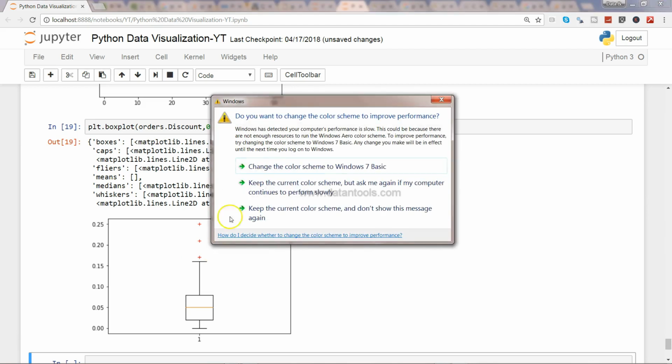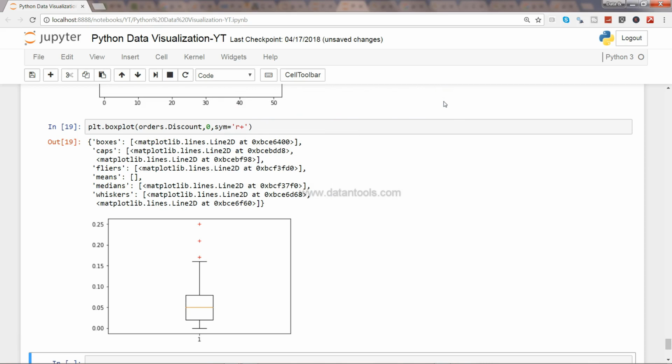So that's pretty much all I have for you in this video, the basics, because it's important to understand how these different things work in tandem. In the next video I will further grill the data to show you the box plots by different dimensions and with some more parameters that make sense for the data analysis. So that's pretty much all I have, and I'll meet you in the new video with a new topic.